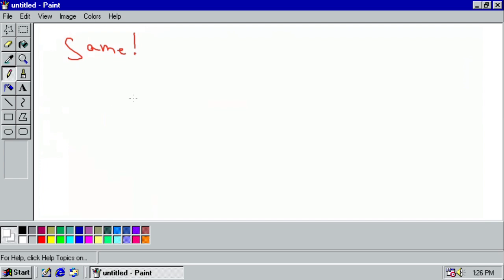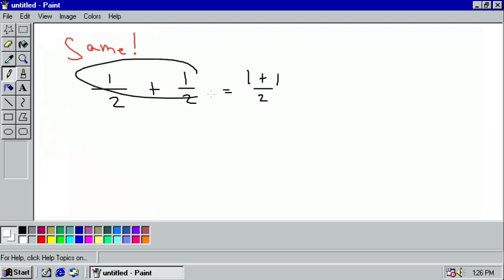So when we say a denominator, let's say 1/2, the denominator is the bottom part and the top part is the numerator. So when we say the same denominator, let's say I have 1/2 plus 1/2. Since we have the same denominators, we can copy the denominator on our actual answer, and we're just going to add the numerator or the top part. So we have 2/2, and that is equal to 1.